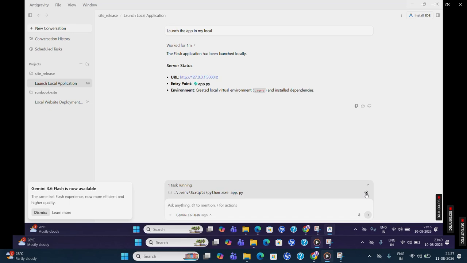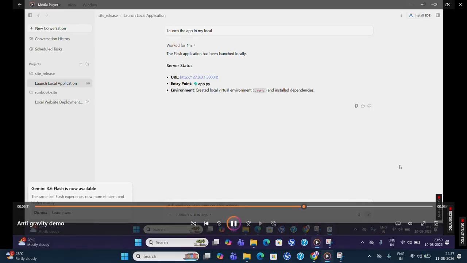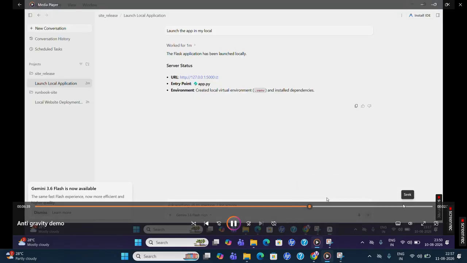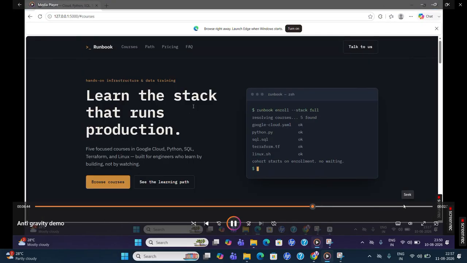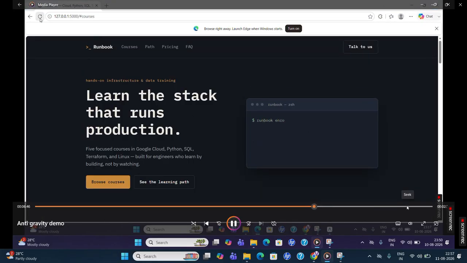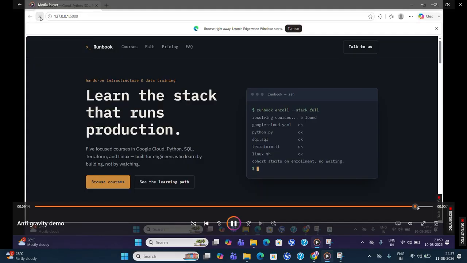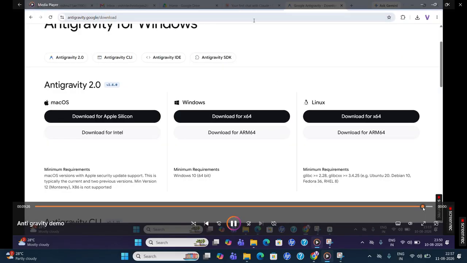Basically, Google Anti-Gravity is an AI-powered software development and agent-first platform created by Google, friends. In simple terms, Anti-Gravity is a full-scale, dedicated agent-first development platform and command center created by Google. So how it works: instead of just chatting or running commands in a terminal, Anti-Gravity functions like a mission control room for autonomous AI agents, friends.